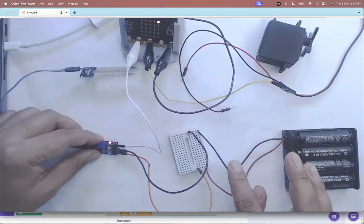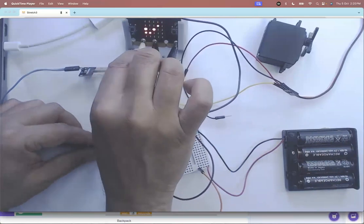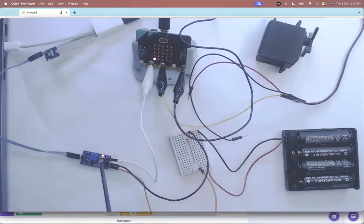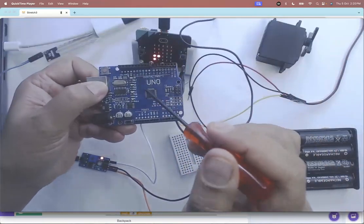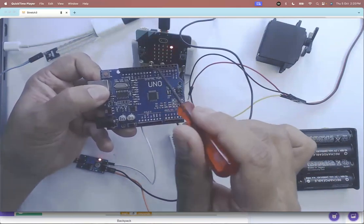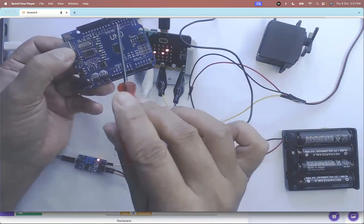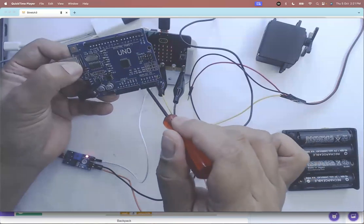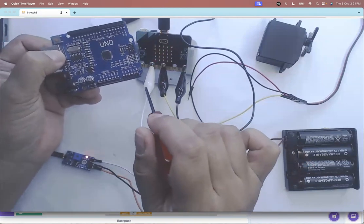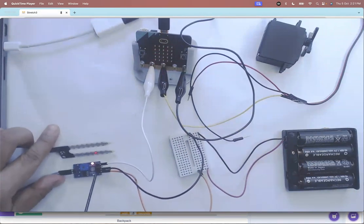All these components can take 4.8V, so I'm connecting the soil sensor VCC to the battery positive and the ground pin to the negative terminal. The analog out pin I'm giving to pin 1 of the microbit. If I had an Arduino instead, the principle is the same — on the Arduino these A0, A1, A2, A3, A4, A5 are the analog pins, so I would connect the analog signal there instead.